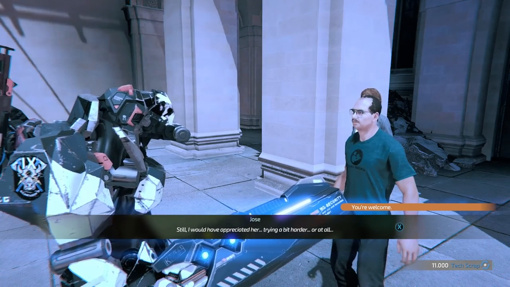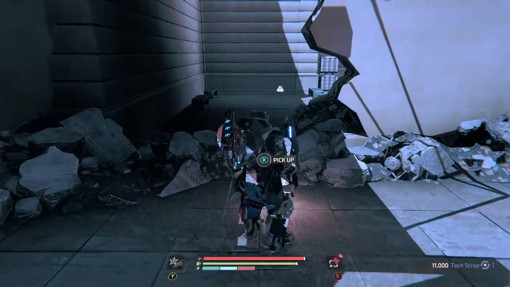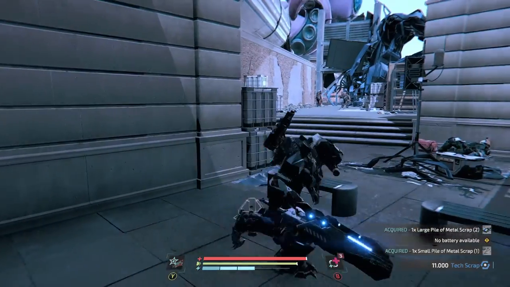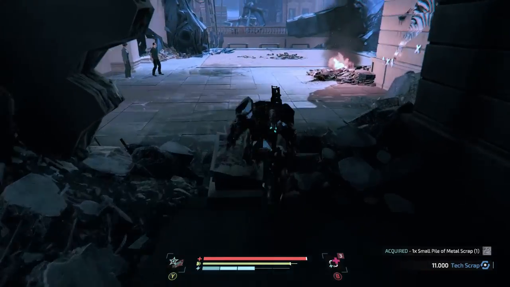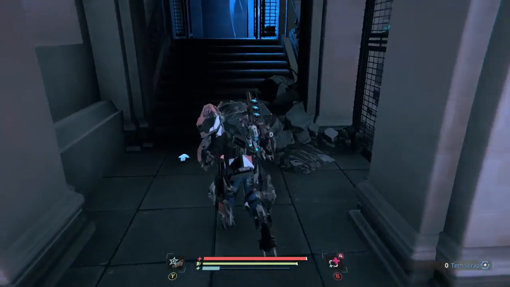Or at all. There you go, you get all of them. And a little bit of loot over here. We could continue on to Seaside Court area, but we want to talk to Warren before we do that. And I'm going to go turn. Alright, we'll go and turn in that quest really quickly.